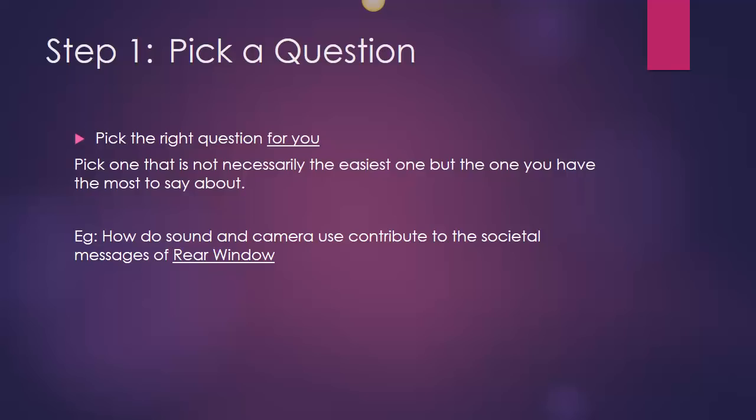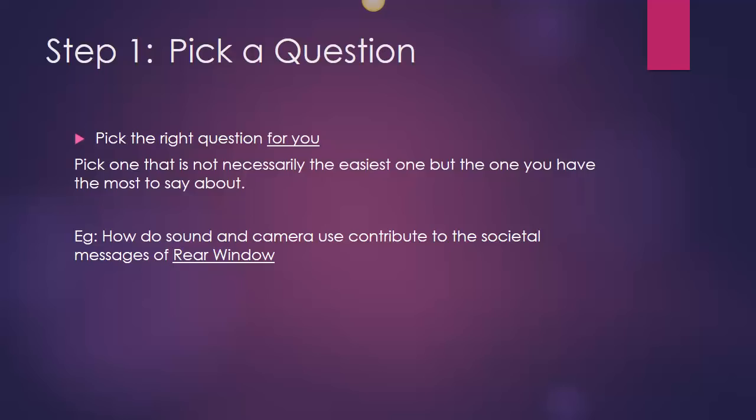The other reason you don't pick the easiest question is oftentimes most people pick it too, and so you're not going to stand out from a crowd by picking the question that everybody else does. You're much better off picking the more complicated question that maybe has a quote in it, or maybe talks particularly about cinematics, something that will put other people off, and that you go, you know what, I've got a lot to say about that question.